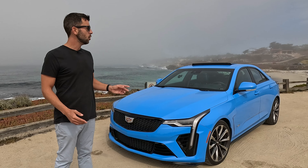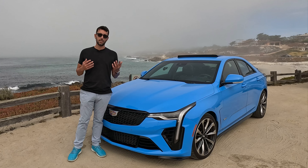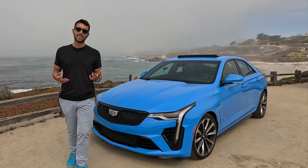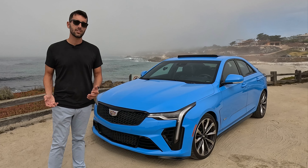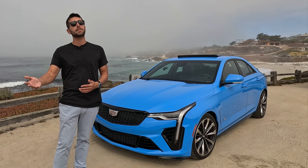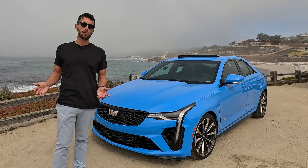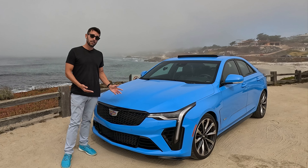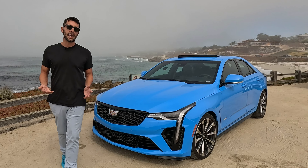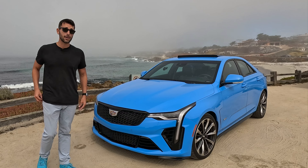You have a badass rear-wheel drive tire burner car here. Another potential negative — and this just shows you how hard I'm trying to find negatives — is the naming convention behind the CT4V Blackwing. That's a mouthful. What was wrong with the ATS-V? That rolled off the tongue and was badass. The same thing goes for the CTS-V, now renamed the CT5V Blackwing. It just seems like they nailed it the first time and didn't have to change it. But when you're nitpicking at the name, you know you're trying to find some negative — and this car doesn't have very many of them.